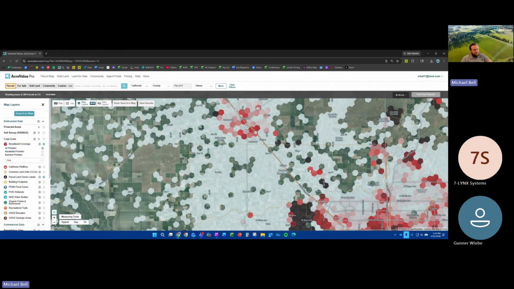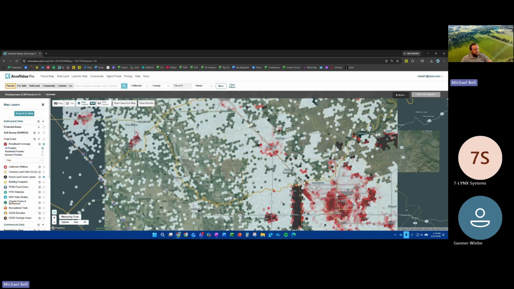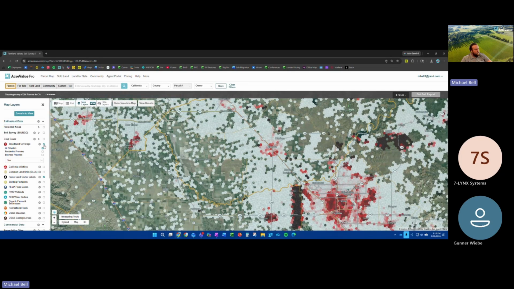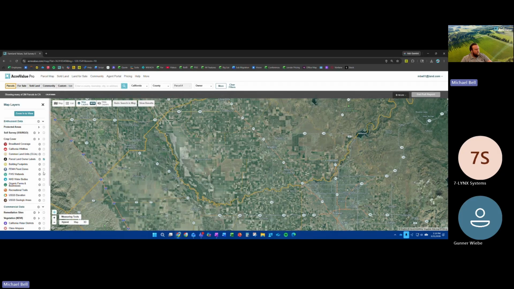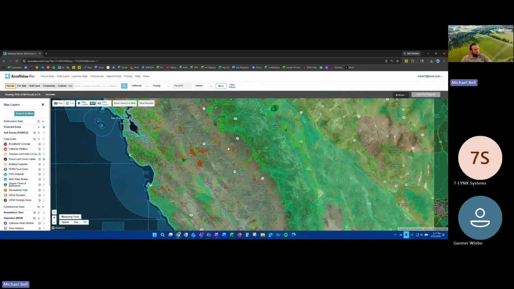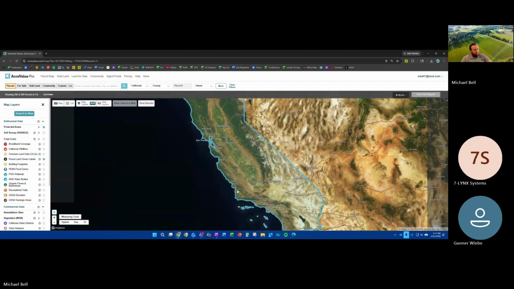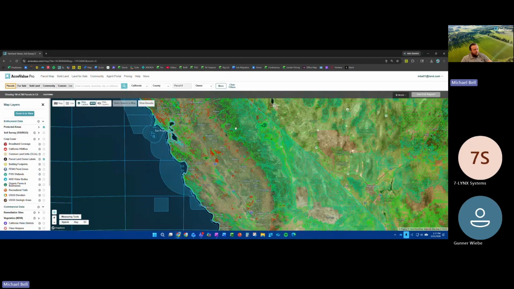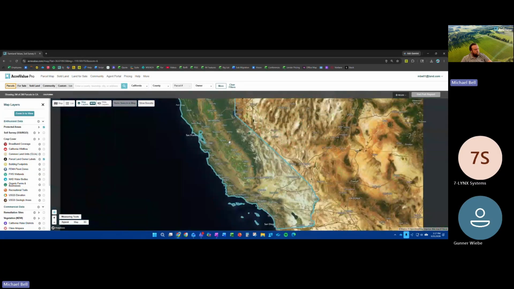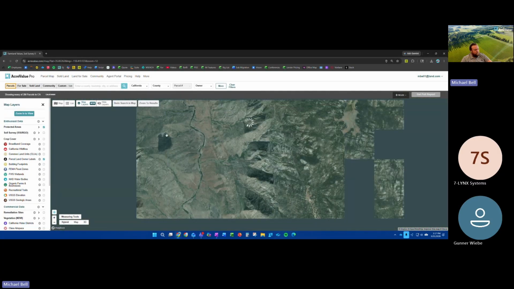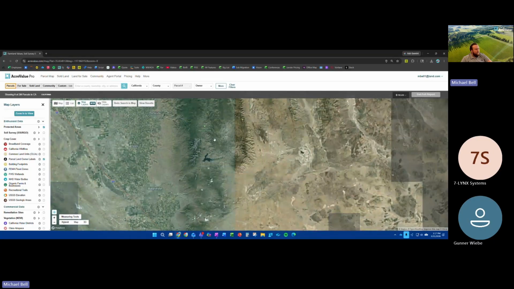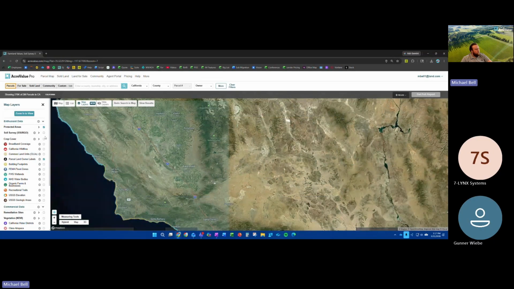And as you can see, these hexagons here are going to break down everything, where the fiber is located, who's providing it, what areas it's providing. But let me give you another example. If I check this off and I instead want to look at, for this exercise, protected areas, once you zoom out to a certain level, they will actually disappear. And that's just for how much of the data is compacted and how it generates here on the map. But this zoom into view actually makes it easier, where you can clearly just zoom in all the way and take a look at those layers as they are turned on and off and generated.